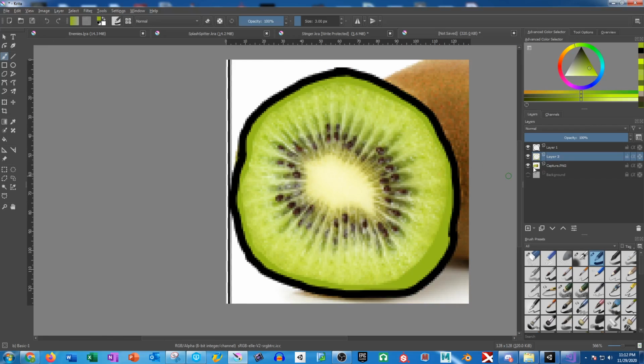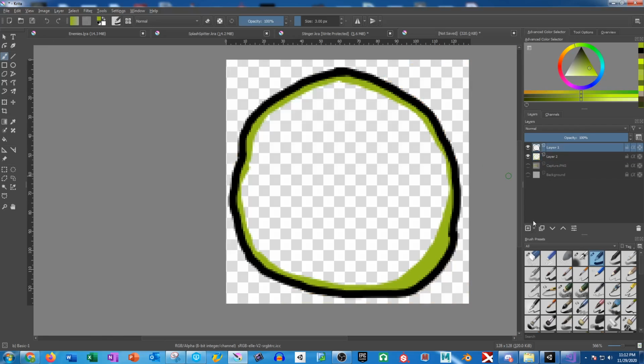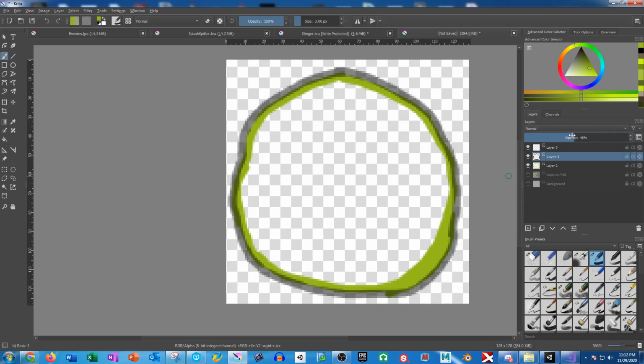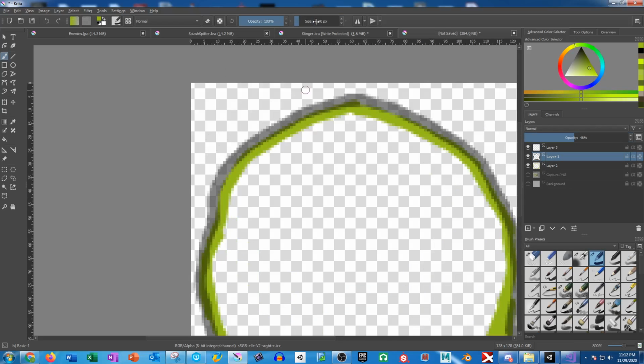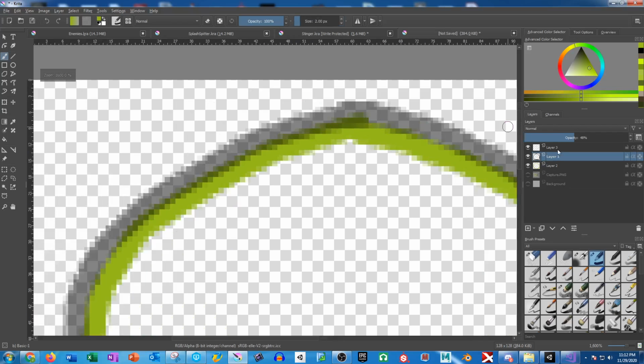Alright, so now we have our kiwi fruit. I'm now going to create a new layer. I'm actually going to lower the opacity on this one. I'm going to set this to 1.